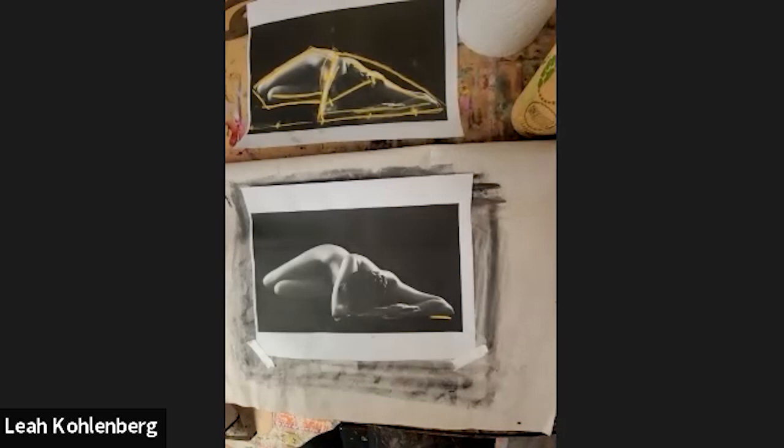We might start the next session. Melissa, did you do the hand lesson? Yeah, it was like a while ago, right? I was wanting to bring in hands again and feet, so I might do a variation. I think it would be good to do some practice on both of those subjects. I've never done feet before. That'd be cool. So I think we're gonna do that. I might bring us back to hands and feet, just to bring in some specific practice of those areas, and then we'll go back to the whole figure. I think that would be fine.